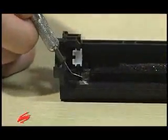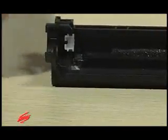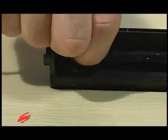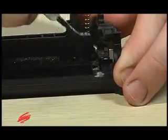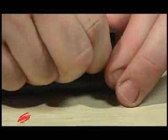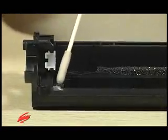Remove the wiper blade end foam. Remove any residual adhesive from the installation area. Clean the installation area with 91 to 99% isopropyl alcohol.